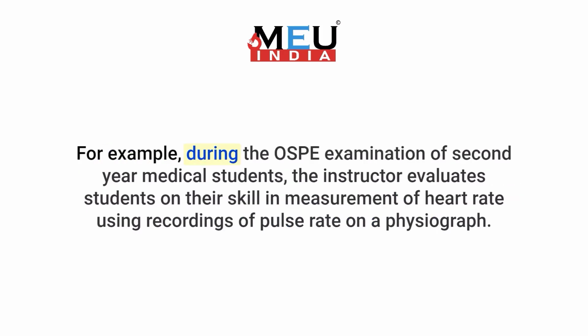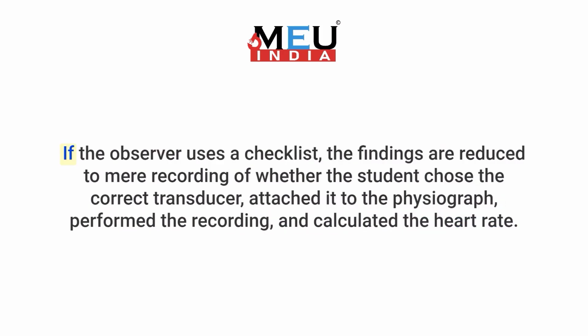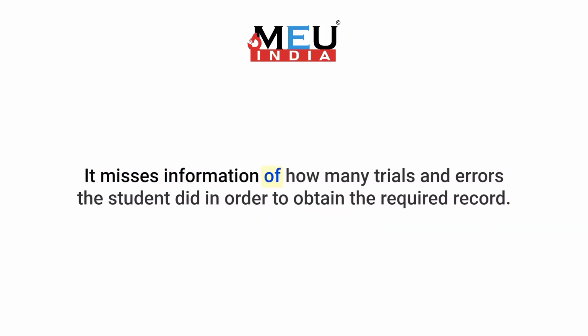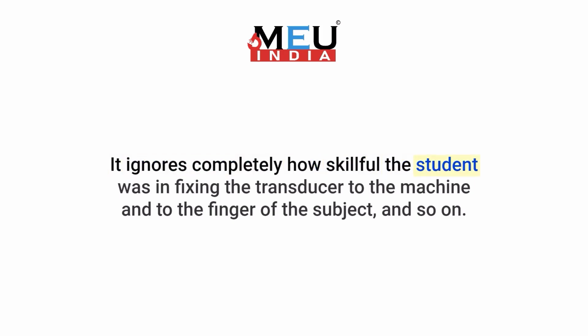For example, during the OSPE examination of second-year medical students, the instructor evaluates students on their skill in measurement of heart rate using recordings of pulse rate on a physiograph. If the observer uses a checklist, the findings are reduced to mere recording of whether the student chose the correct transducer, attached it to the physiograph, performed the recording, and calculated the heart rate. It misses information of how many trials and errors the student did in order to obtain the required record. It ignores completely how skillful the student was in fixing the transducer to the machine and to the finger of the subject, and so on.